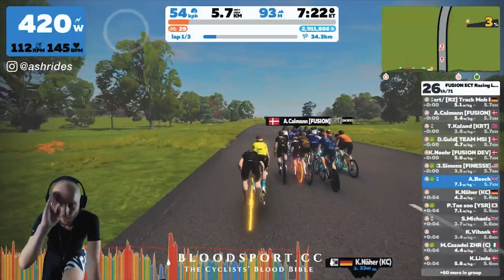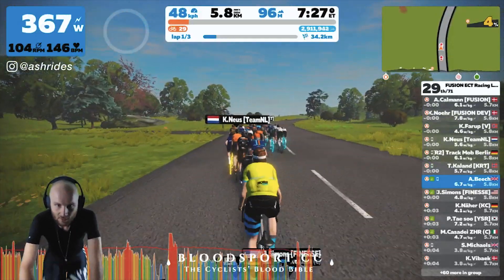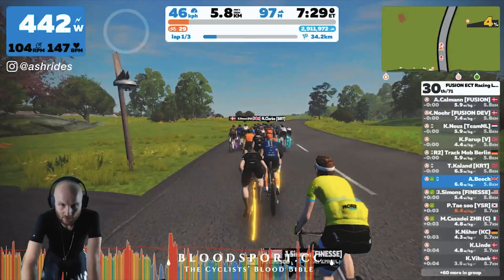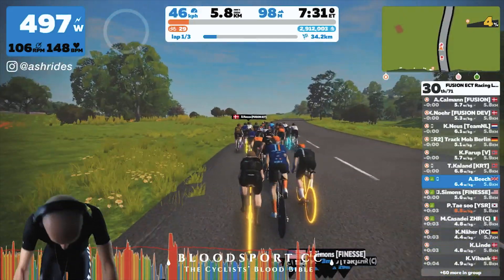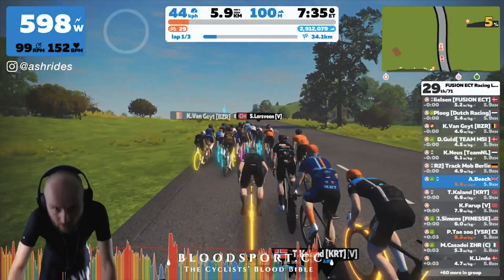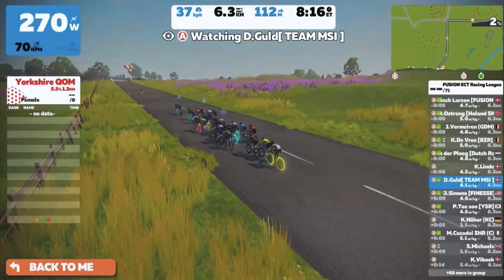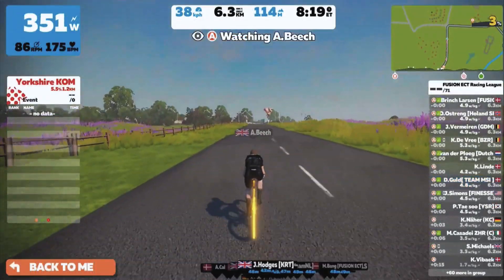Having just come out of a 5 week high intensity interval training block, I'm actually just taking some time to enjoy the gains that I've reaped — the fitness that I've got — just to do some Zwift races, until I'm ready, when I will then jump into my next 5 week high intensity interval training block, this time even more powerful than I was at the start of the last.